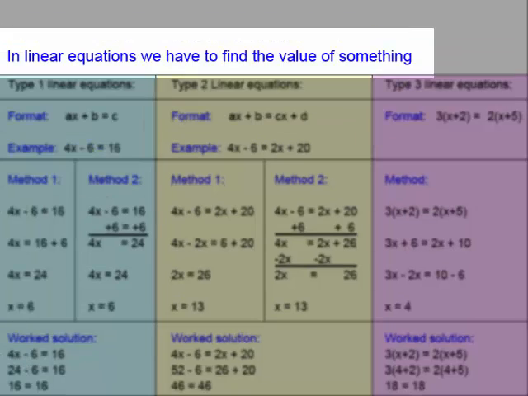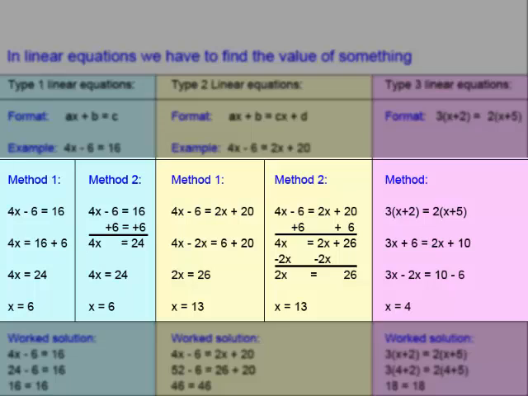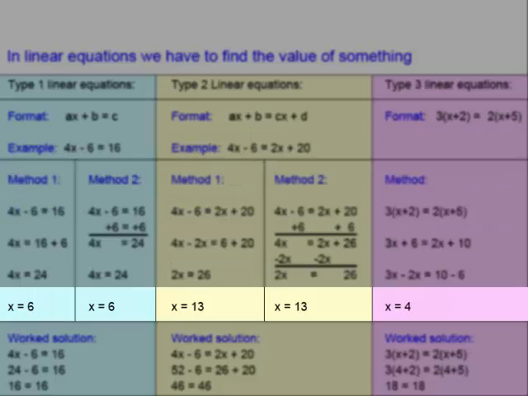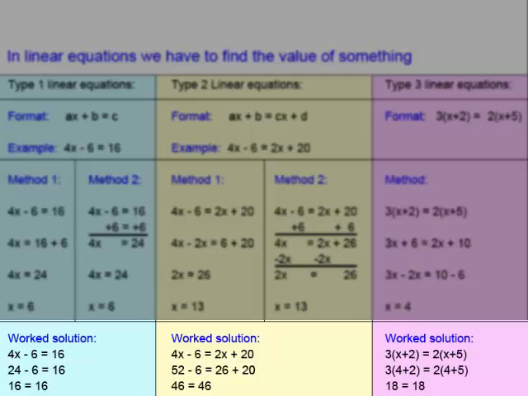Remember, in a linear equation you have to work out the value of something. And the way we do this is place all like terms together on each side of the equation. Once we simplify the values out, we can find the value for the expression we are looking for. And once we find the value for this expression, we can substitute this value into the original equation to check our answers.